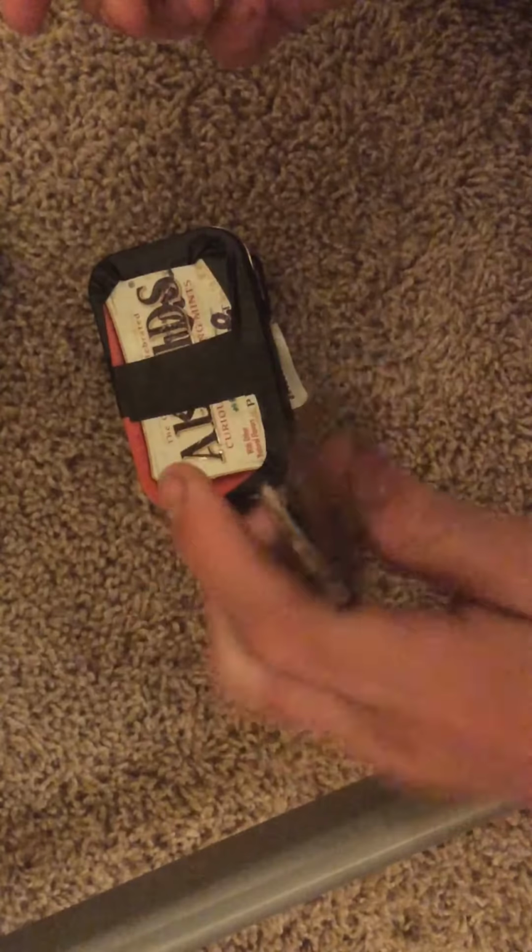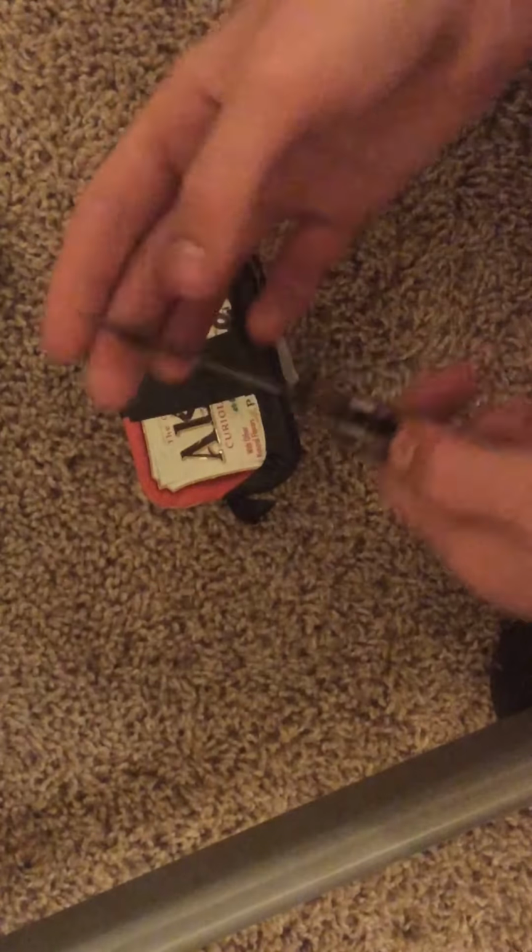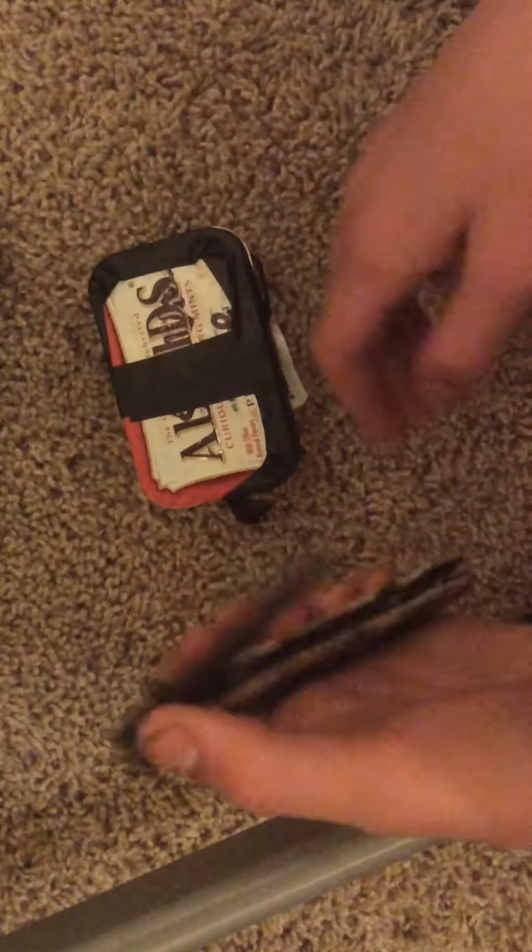My Altoid survival tin. I'd just like to show you people. Some people may have seen this. This blade is not assisted. See? Not assisted. See? It's very slow. So down the video you can just see me flicking my thumb.